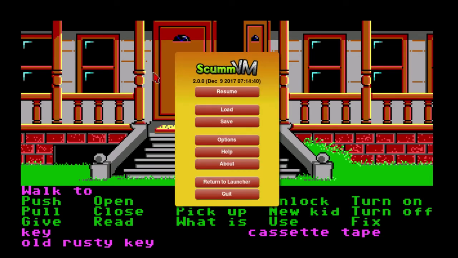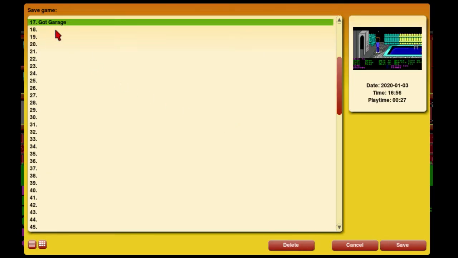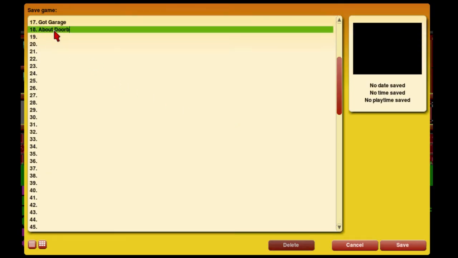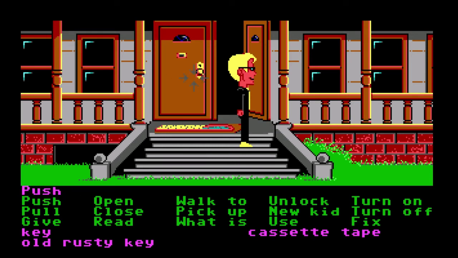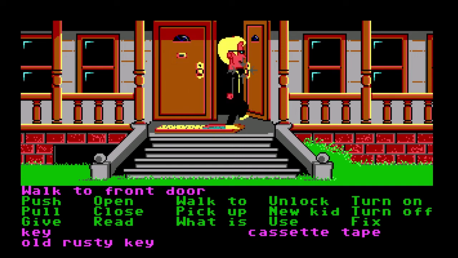So I'm going to save. About doorbell. I don't even see the doorbell, but whatever. Push the doorbell, then quickly go inside and into the kitchen before Weird Ed sees you. Push. Is this? Oh, it is.